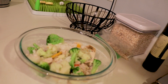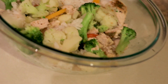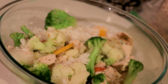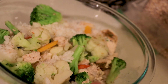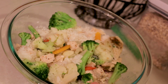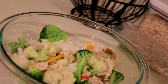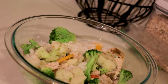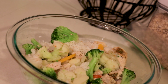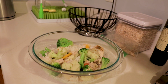But anyway, this is my final meal. Chicken and vegetables with rice. So I just do a little stir fry action just to make it a little bit more interesting, a little bit different than what I do for lunch. So we got 12 ounces of Normandy blend vegetables, 6 ounces of chicken, and a cup and a half of rice, which I think is about 90 grams of rice. So that is gonna be my last meal for the day. I do add a little bit of salt in there. I do some red pepper as well to make it a little bit more spicy. So that's how I do it.